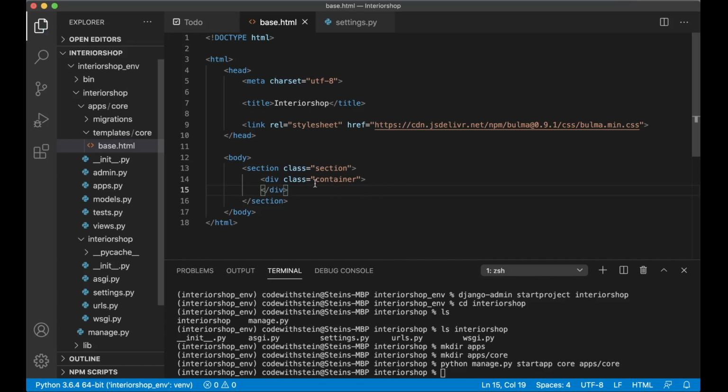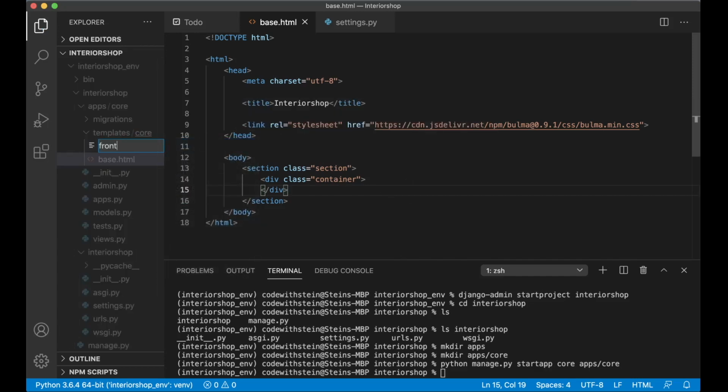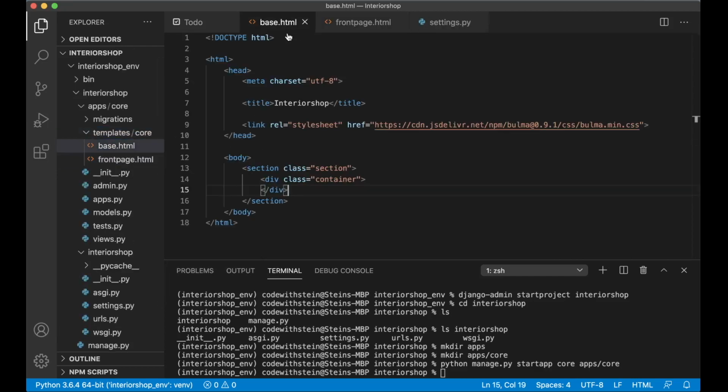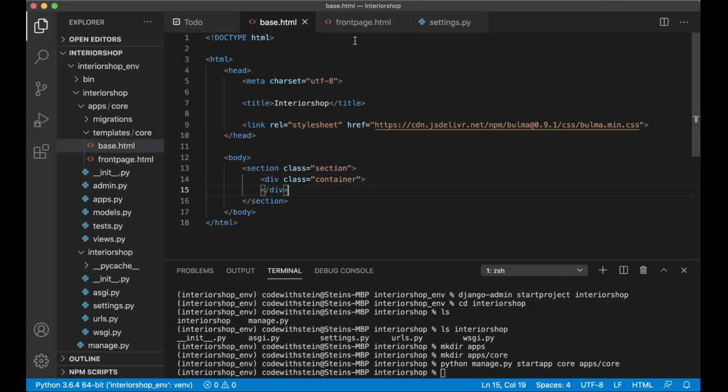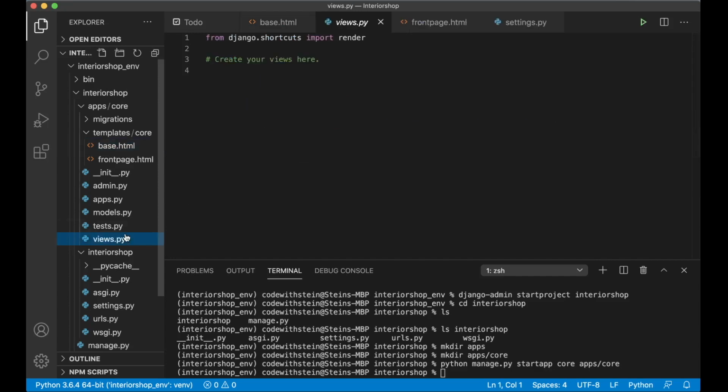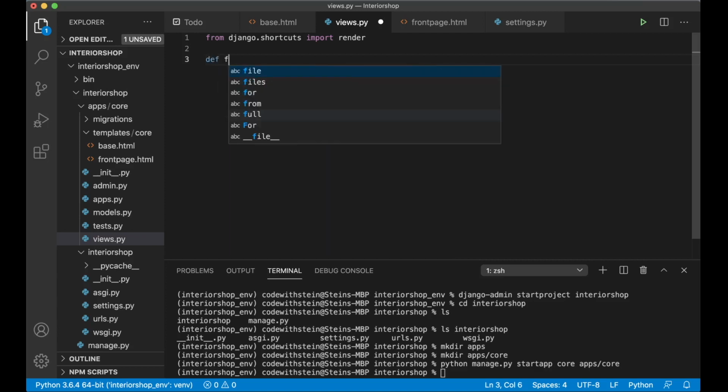If I save this now, I also need one file for the front page. So frontpage.html, I want the front page to use this code. So I just say h1 front page and save. So we don't have to write all of this code for all of the sub templates, because all of those should just extend this one. And to make Django render all of this code, we need to go into views.py in the core folder and create something called a view. def frontpage(request), which is information about the browser and a little bit of things like that.